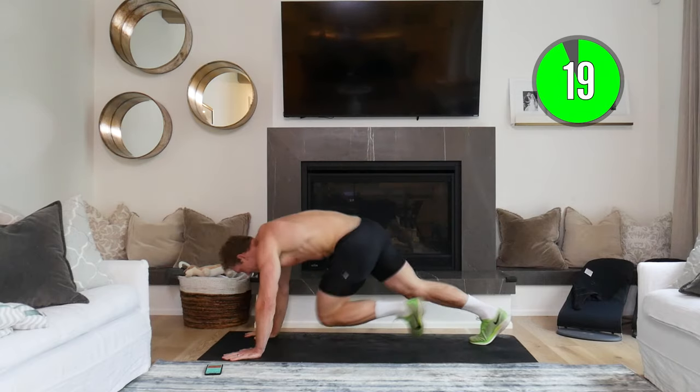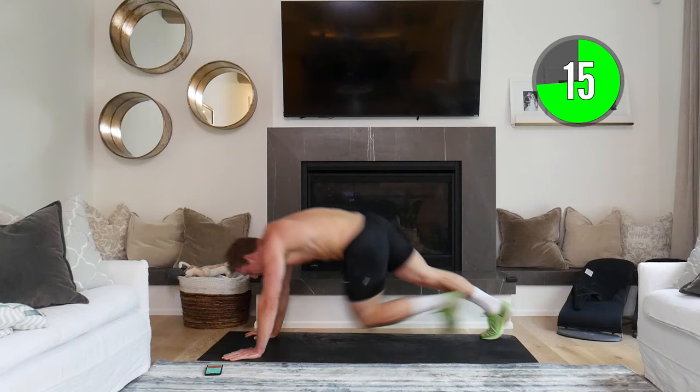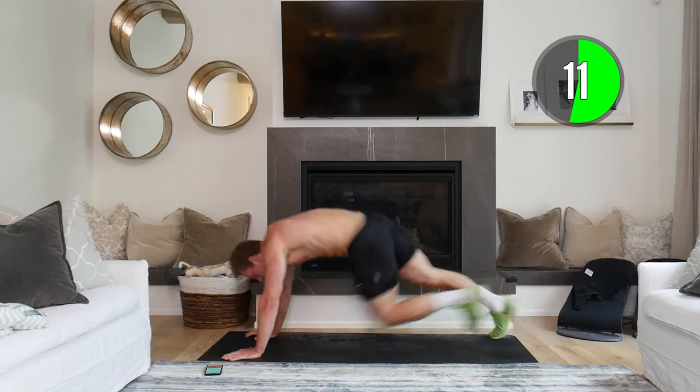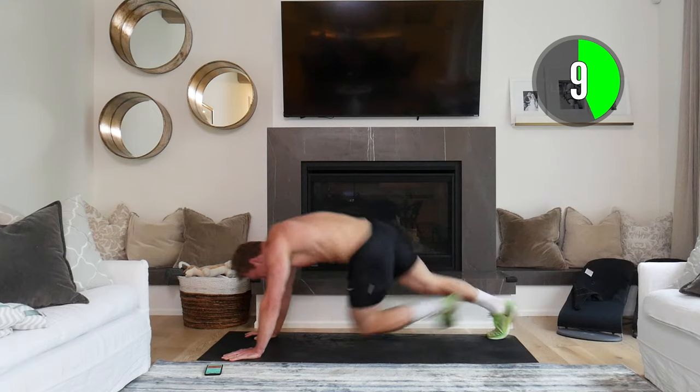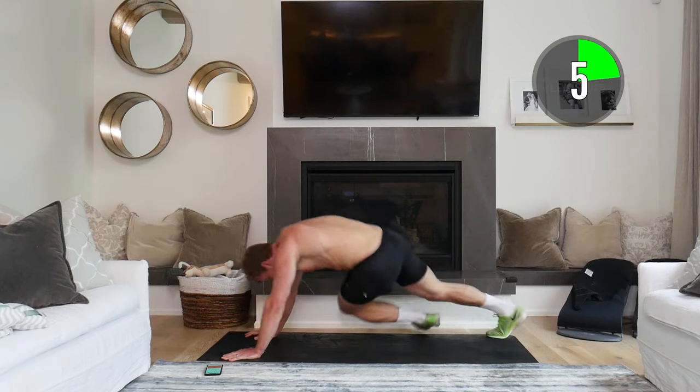3, 2, 1. Cross body. Drive those knees across. Come on, let's push the tempo. Twist into the core. That core strength, vital. Come on, push. Just keep doing your best. 5 seconds.